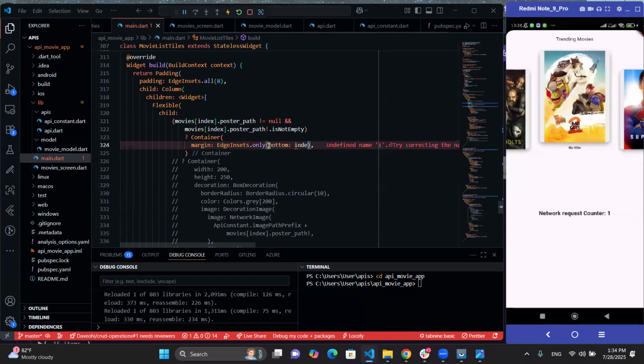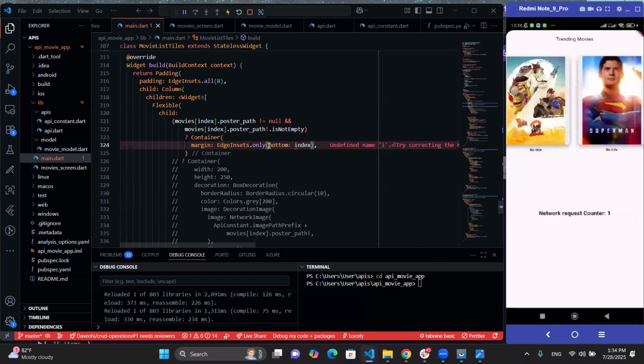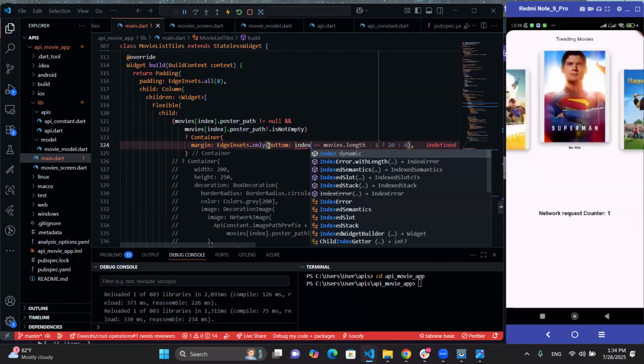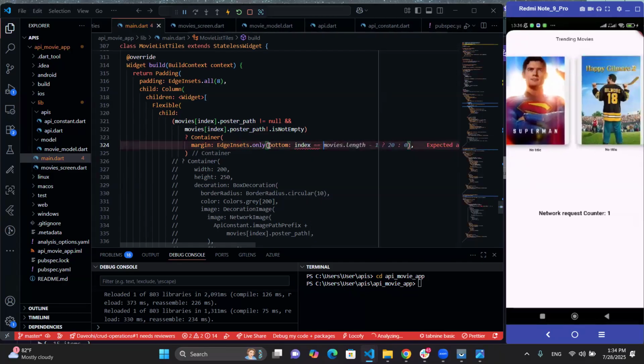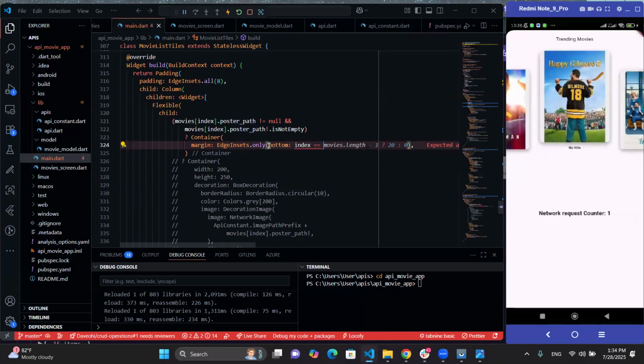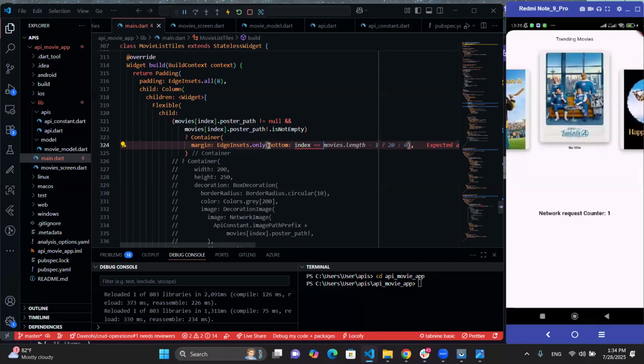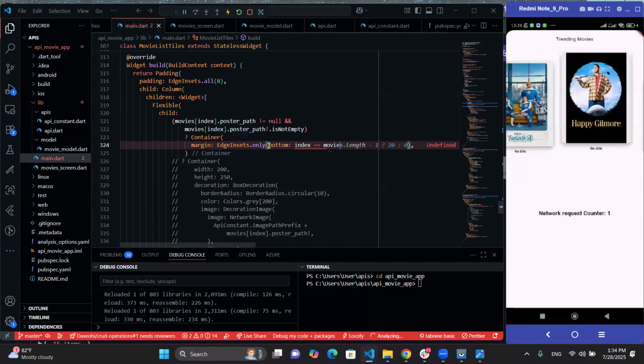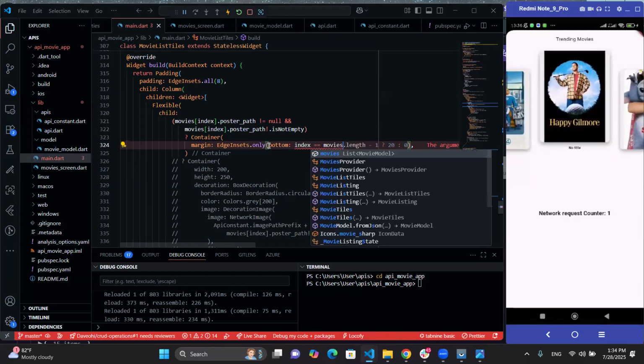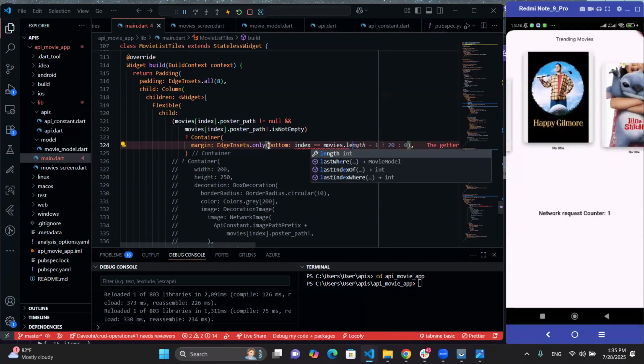Make reference to index. Movies length minus 1. Movies dot length.